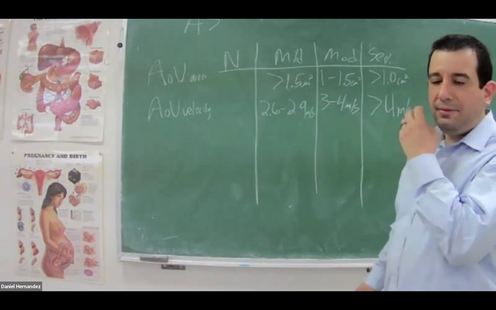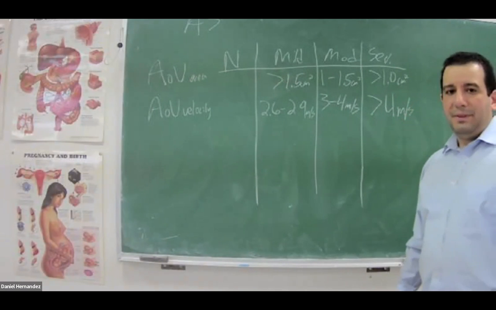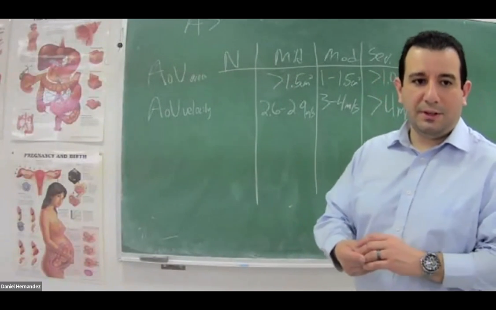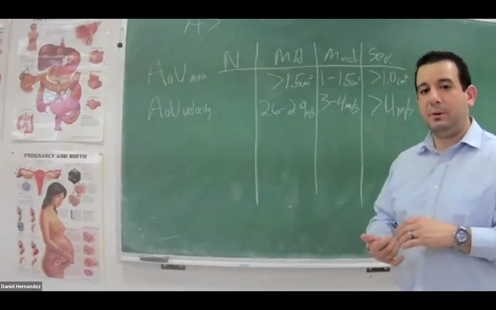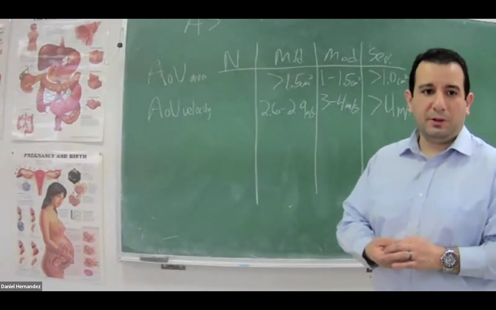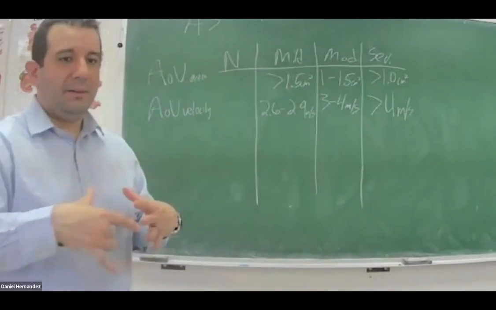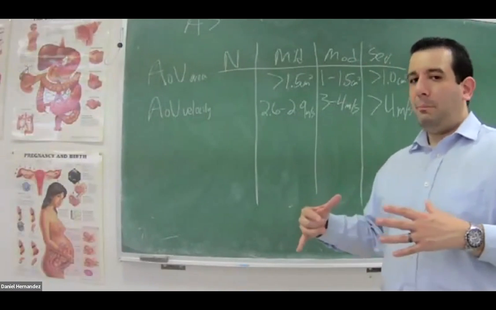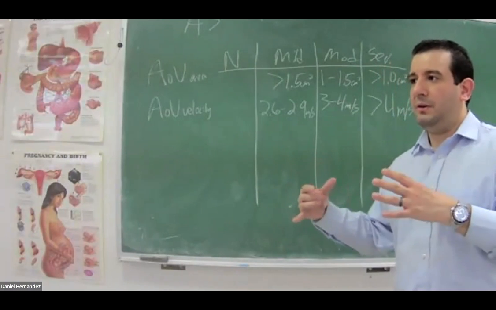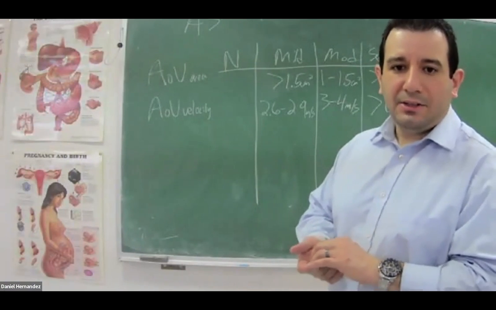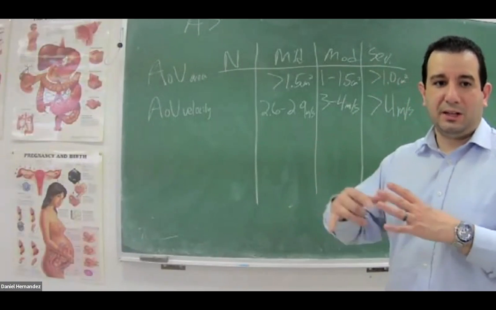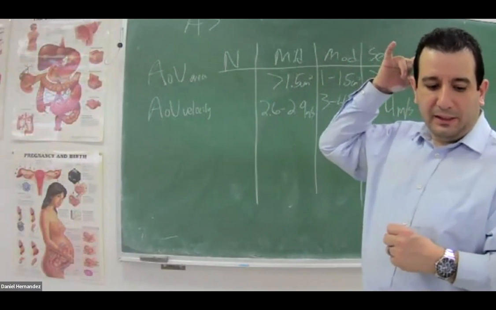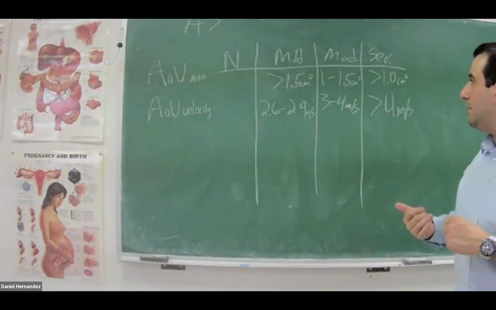We could potentially have, if we're measuring velocities, a valve that is sclerotic and not necessarily stenotic. So just remember the difference between aortic sclerosis versus aortic stenosis. With aortic sclerosis, we see a thickening of the leaflets. There could be some calcification on the leaflets, but the leaflet motion or the orifice area hasn't been affected yet. So we still have good opening of the leaflets. So it's sclerotic, it's not stenotic yet. So we haven't really affected our valve areas.